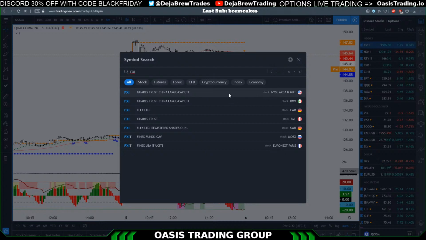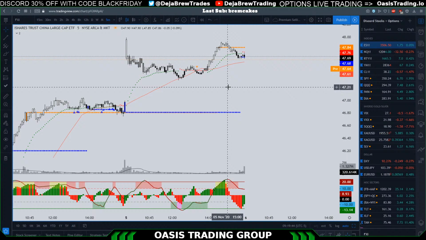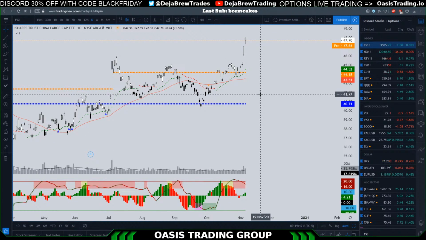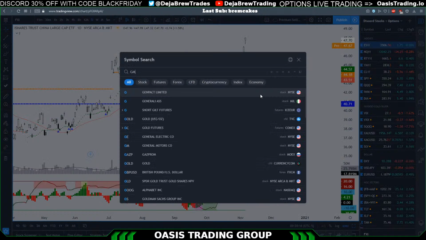All these other companies on here are not really big companies. This is a Chinese ETF, FXI, getting a lot of calls yesterday, which is probably due to Biden winning. Biden winning is really good for China. Trump winning is bad for China. Like I told you guys before, if Biden wins, that should be good for Chinese companies, especially Chinese companies that do business in the U.S., because he will probably lift all the taxes and regulations that Trump put forward.